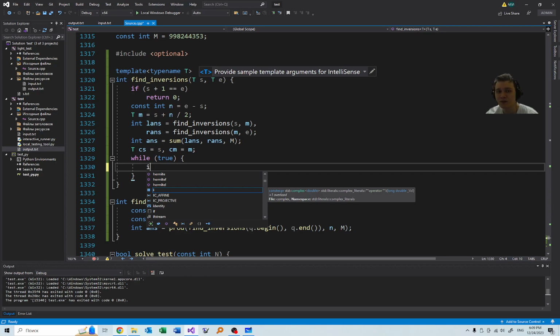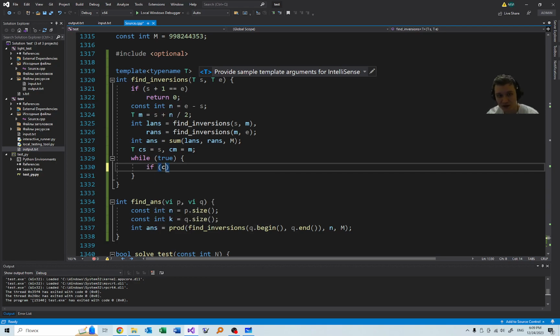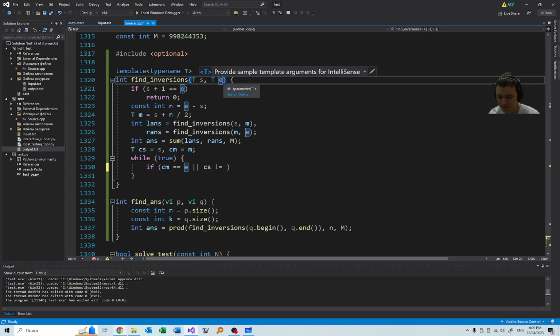We should move the left pointer if cm equals e or cs does not equal... I also need some extra array, I believe. Yeah, I need an extra array.